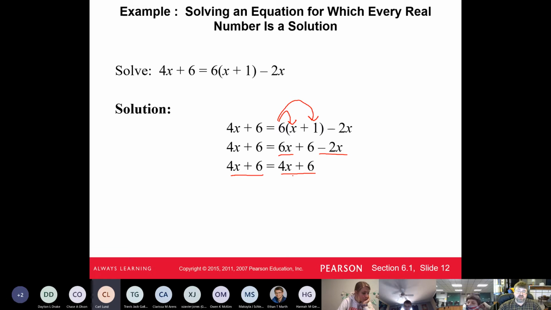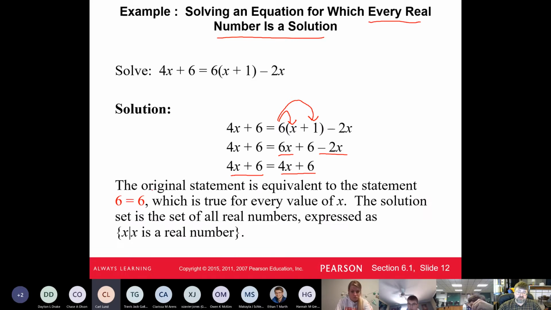During the problem itself, if your solution is something equals itself, that means we could put any number in for x. Because if x were 1, we would get 10 equals 10. If x were 0, we get 6 equals 6. If x is -2, we would get -2 equals -2. No matter what x equals, it will equal itself here. We would end up basically saying that 6 equals 6, or that 1 equals 1, or that 0 equals 0, depending on how you do it.